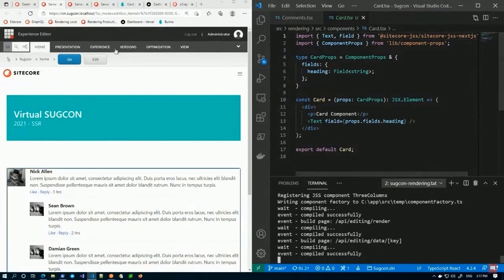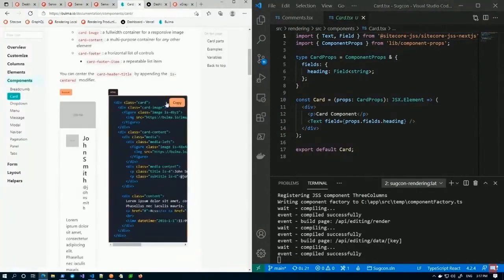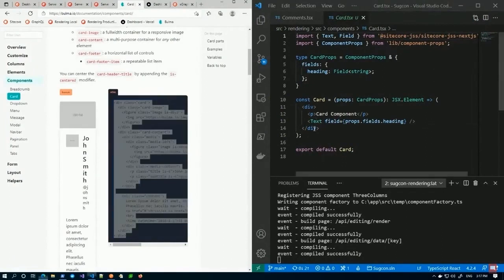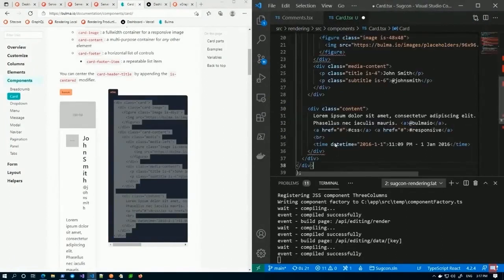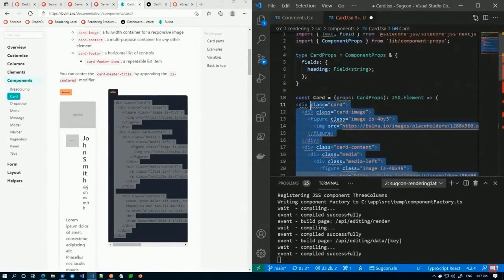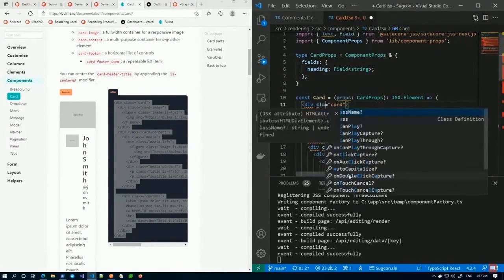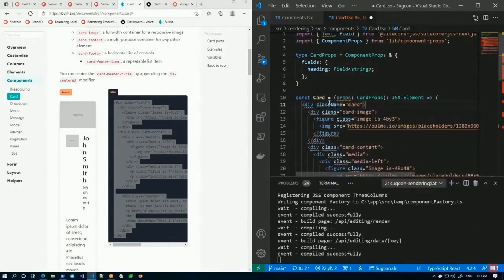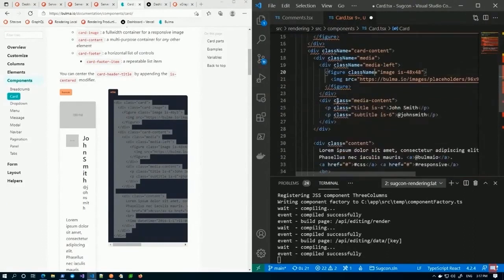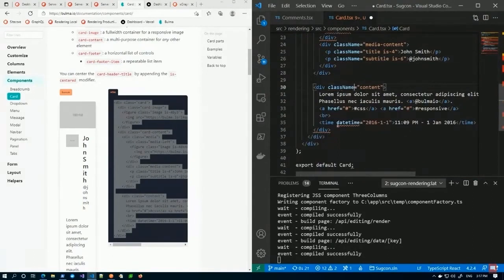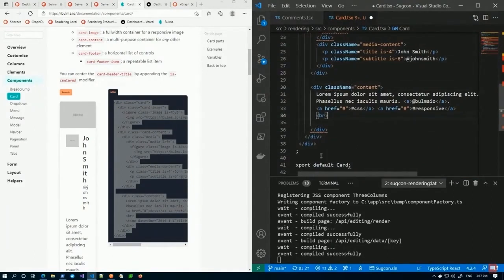So let's quickly throw in some markup here. And I'm just going to have to tidy up. In JSX, you can't use class. It's a reserved word, so we have to use className. We'll just get rid of that, that's fine.